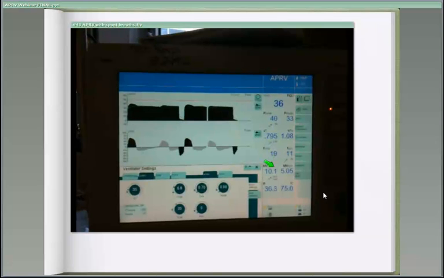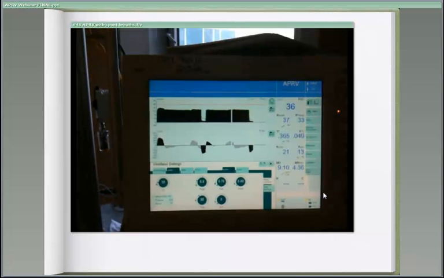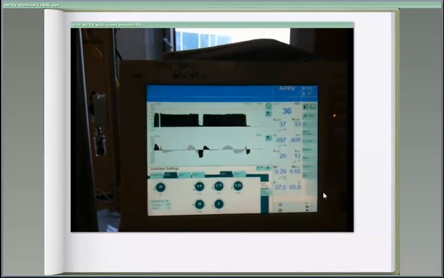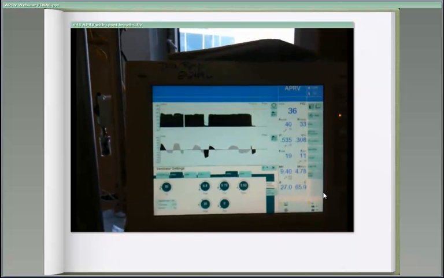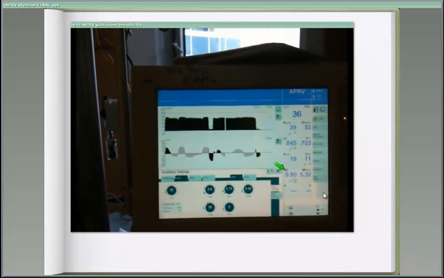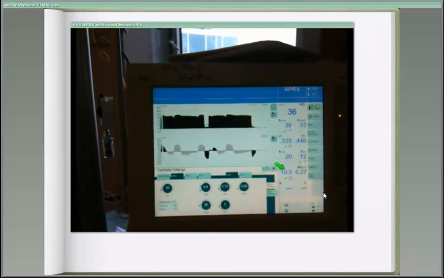And progressively, as we increase their CPAP time, let's see if this plays here. Okay, as we increase their CPAP time, what happens is the minute ventilation transfers from the machine to the patient. So right now the patient is doing 50% of the minute ventilation. You see 9 liters versus 4. And as you wean them, the CPAP block gets bigger and bigger. Eventually, we've transferred all the minute ventilation to the patient over time. And this is why we actually begin weaning right away.